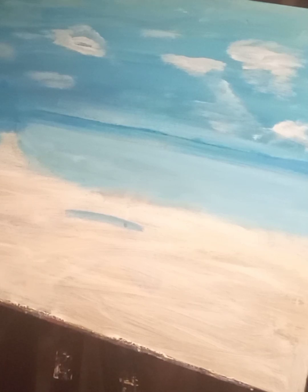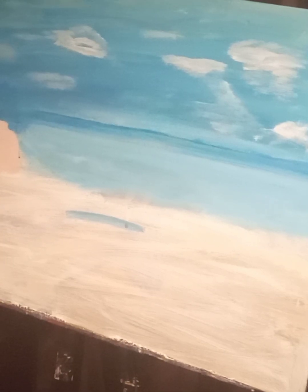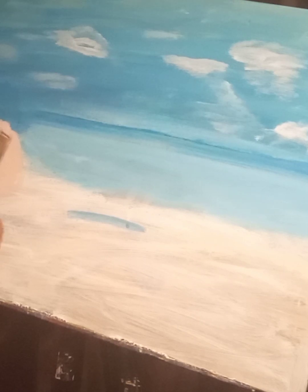So I'm mixing some brown and some white together because I want to put some rocks. Some kind of really light rocks going here. So I'm gonna put some rocks here. I'm gonna part them out to make them look better. So it just looks like that for now. So I'm gonna put some rocks here. Rocks gonna be all along here. Quite a few rocks gonna be along here.